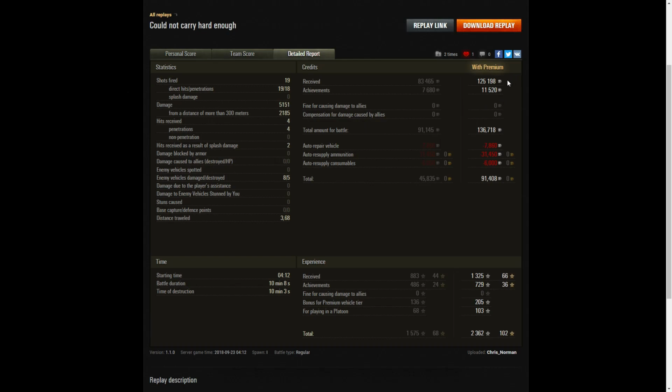He earned 125,198 credits for the battle, and because he got the epic medals, he managed to get the Achievements Award, otherwise known as Courageous Resistance, which gives him 11,520 credits, which equalises his score with that of the winning team, because he got an epic medal. So his total came to 136,718 credits, and after repair, ammunition resupply and consumables, and that included the fact that he used some premium ammo during the game, he still took away 91,408 credits.